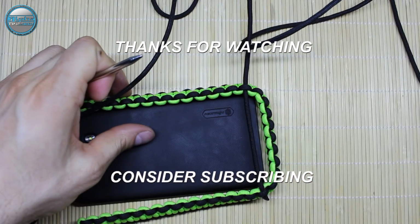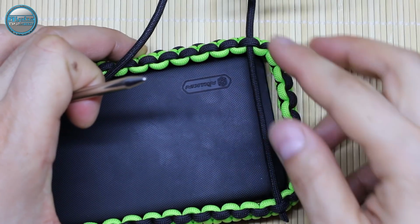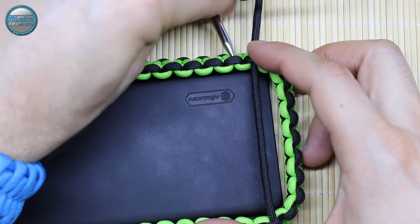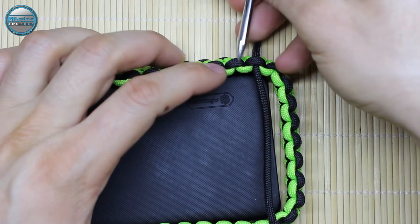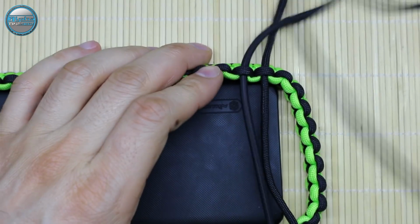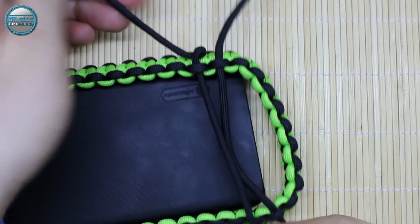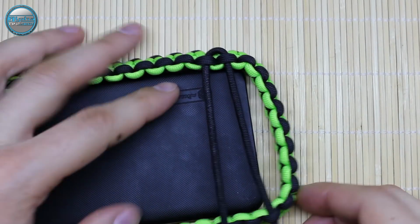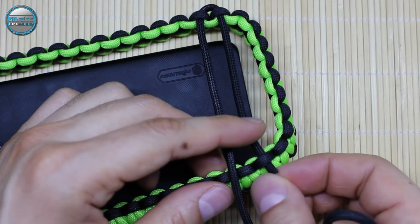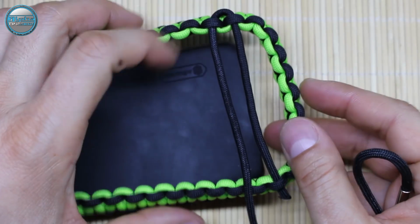Now, as you can see here, I'm gonna just zoom a bit. We start from this point, this loop here, and we end it here. Now we're gonna pull it through this one here. So take the needle and make it through this one. Now we're gonna pull it through here, but now we need to melt this down to lock this end of a cord, so we have the firm paracord smartphone case.